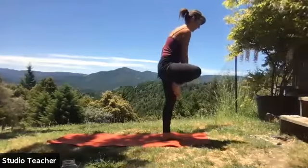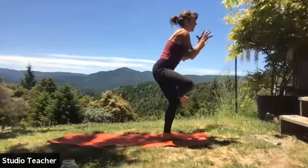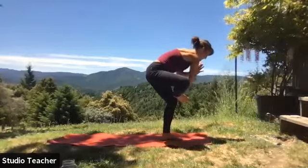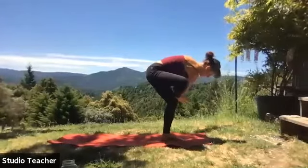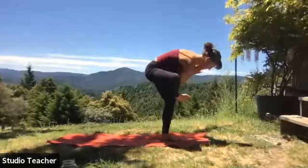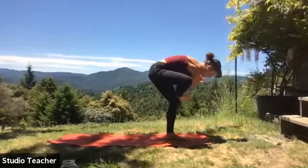And now we're going to place that right ankle on the left knee again. Come back into that figure four. And either just sink in here a little deeper, or we can turn and twist to the left, hooking the elbow on the bottom of the foot. Or you can hinge forward and reach your fingers down towards the ground. Stay with your breath.